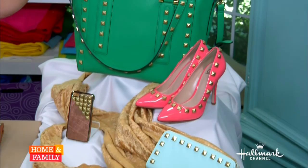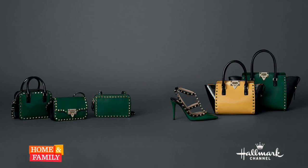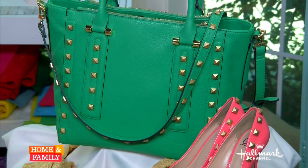It's really fun and really easy. I have a wallet, shoes, and a bag — and actually they have a fall bag coming out this fall, and it just looks just like it. The biggest thing is doing this little handle here. The green is really in, and I got this on clearance. Bargain shopping!